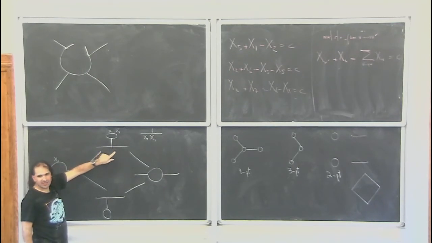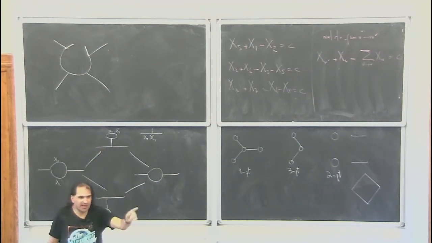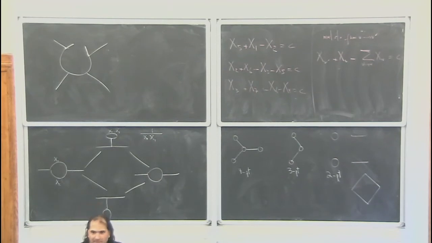It's important to give these things names, because literally they're zero, right? That's why tadpoles are bad. So in this story, we're giving them all names. Instead of saying it's zero, we're calling it the tadpole propagator. So in the end, we're getting some rational function that has all of the normal stuff, and where there's tadpoles and bubbles, they all have names. Later, we can figure out what we want to do with them, okay? But this is just grouping all the diagrams together, summing all the diagrams together, okay?